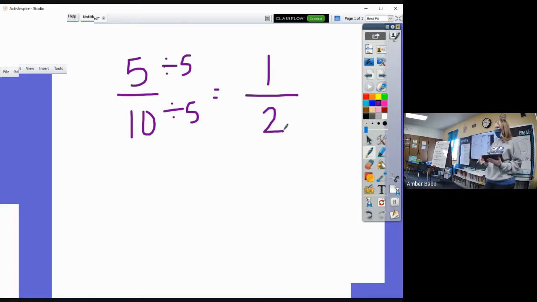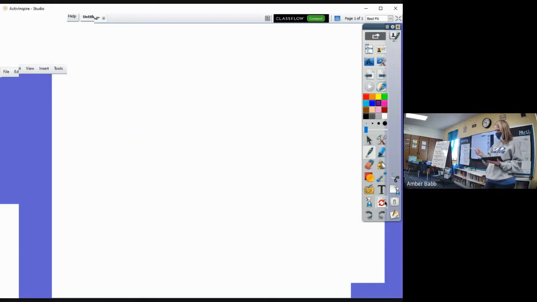Hey, Miss Babbitt, can you do the greatest common multiple and stuff with decimals? Because like 10 divided by 4, I guess. No, Jason. 10 divided by 4 is like 2.5. We're only in 5th grade. We're only going to divide by things that will give us a nice even number. We're not combining decimal and fraction. That's not a thing we're going to do. It's not really a thing.